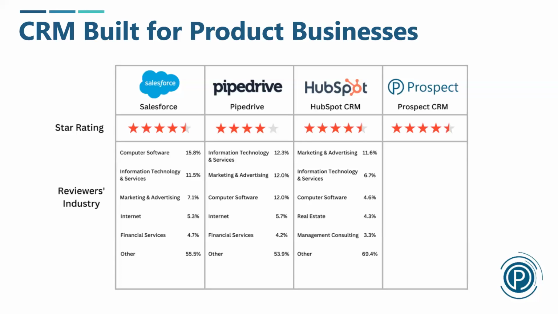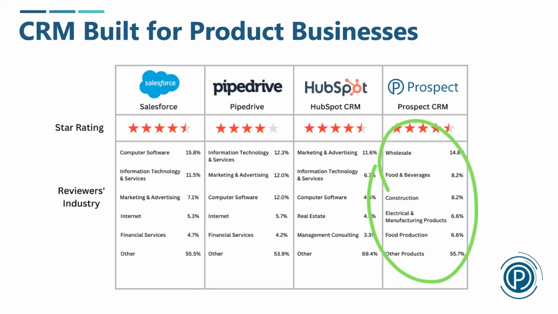So you can see the reviews by industry for the likes of Salesforce, Pipedrive, and HubSpot here, and they're all service-led businesses. So none that actually sell physical products from stock, the likes of computer software businesses, marketing agencies, financial services, and so on. So Prospect CRM is actually the only CRM designed specifically for product-led businesses, which is clearly shown when you break down our reviewers by industry. This is taken from those review sites where people have put in their industry, so this is real life data that we're looking at here.